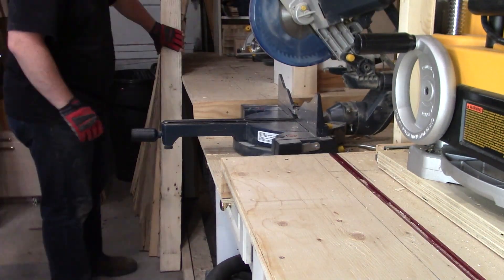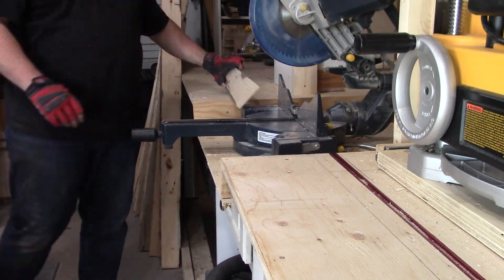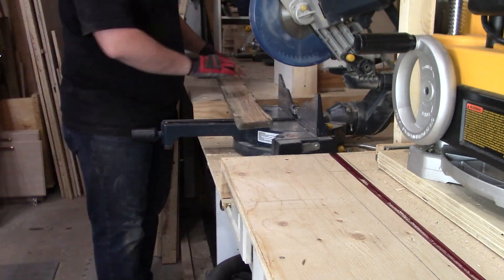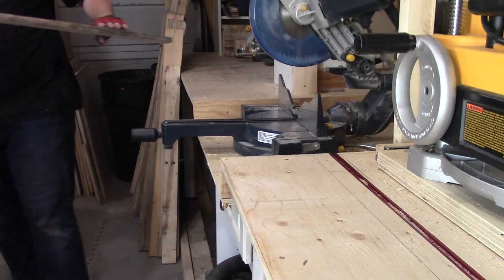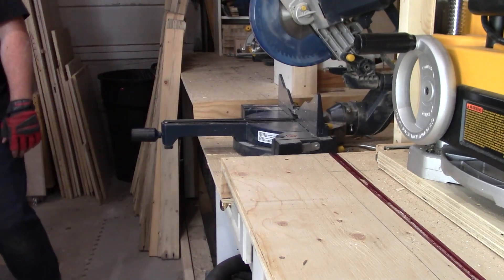Overall I'm really happy with this upgrade. If you missed the pallet wood furniture video, you can check that out up here. With all of the pallet boards planed for thickness, I take them over to the miter saw and make sure all of the ends are at 90 degrees. Some of these I ended up cutting off the pallet with a circular saw and it might not be at a perfect 90, so let's just take the time and make sure that they are.